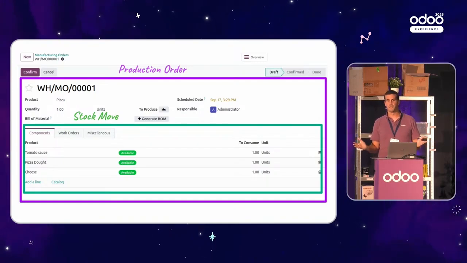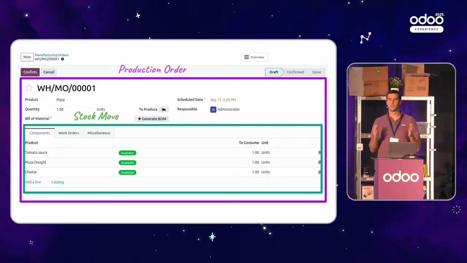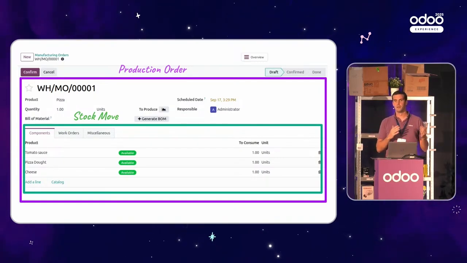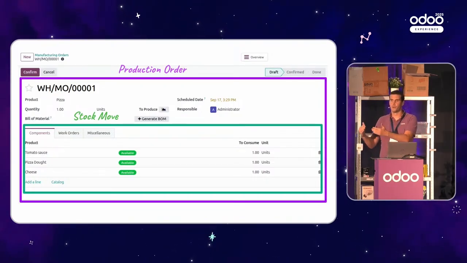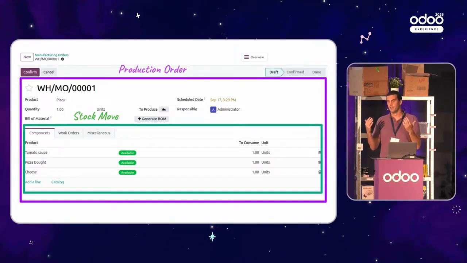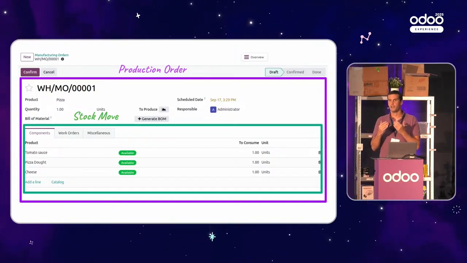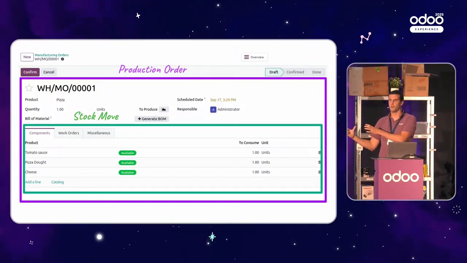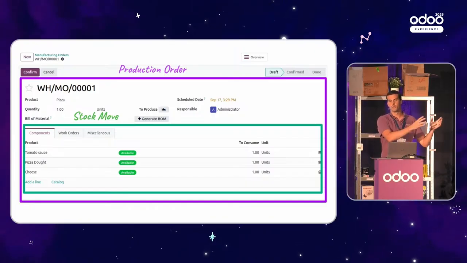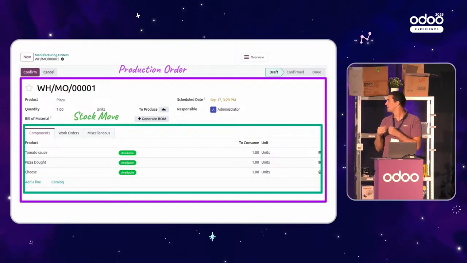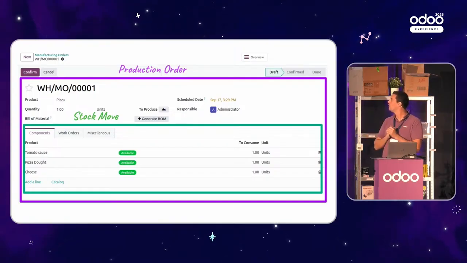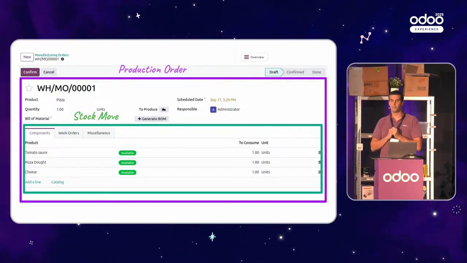The operation type is a bit different in the manufacturing order than in the picking, because for manufacturing you always manufacture, you don't have an outgoing or an incoming manufacturing. It's still manufacturing, but it's important because you could have different warehouses for your manufacturing. They all have different locations where you can pick the goods or store the goods at the end. And that's why we ask for a picking type on the manufacturing order.